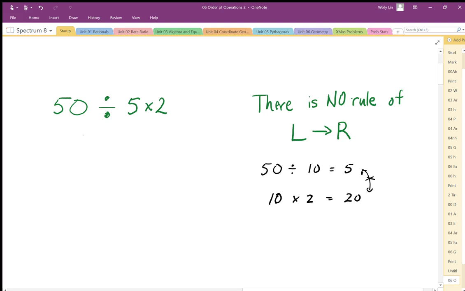It's probably better to use this as times 2 rather than divide by 2, since it does say times. But the problem with this divide sign is that it can be ambiguous, which means that we can interpret it in two ways. And there is no rule that says left to right. There's no rule that says we should do this operation first because it shows up first when I'm reading it like a book, left to right, and this one comes second. There's no rule such as that.